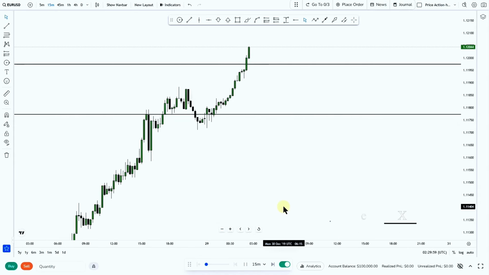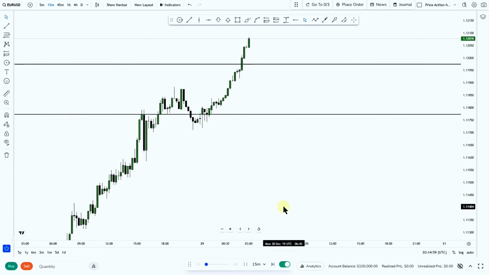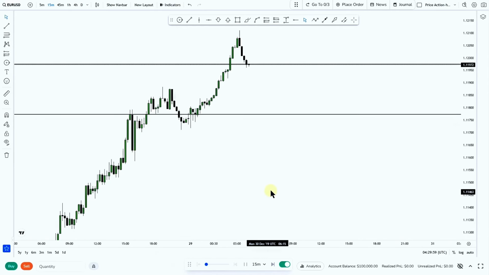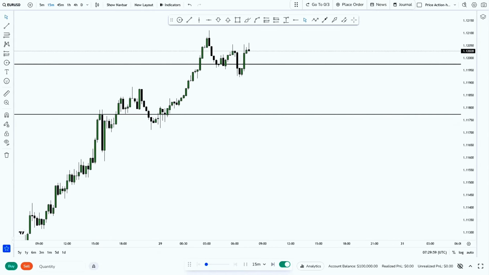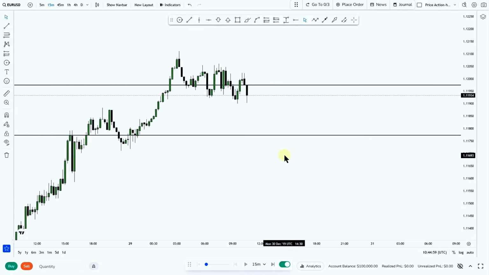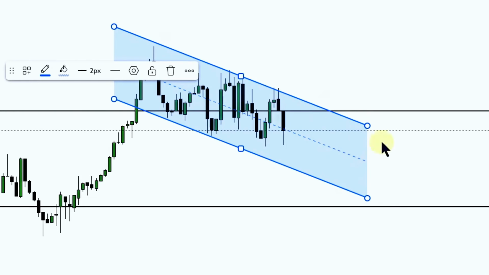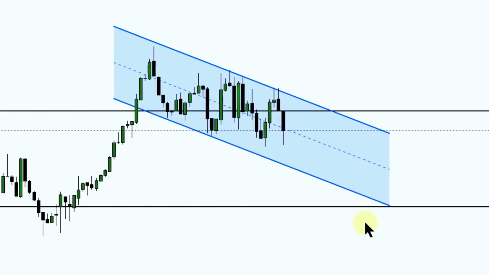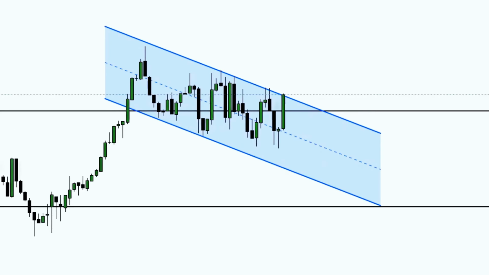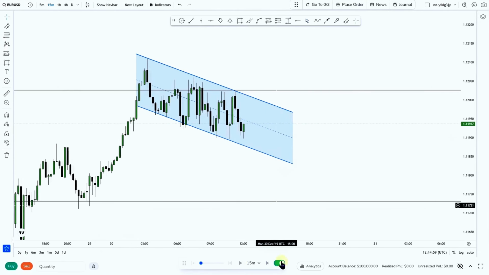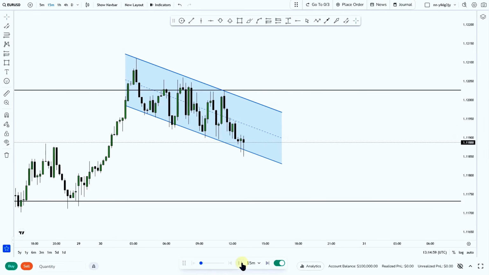Price is sitting in the zone, but nothing confirms yet. And here patience is key. No build-up yet, so we are just waiting and watching. Now we got it. We have spotted a mini channel, and that is our build-up. Next, we focus on entry, but we are not rushing it. We wait for price to break the channel, and the ideal entry comes at the retest. Patience here is everything. Let the market set everything up perfectly for you.